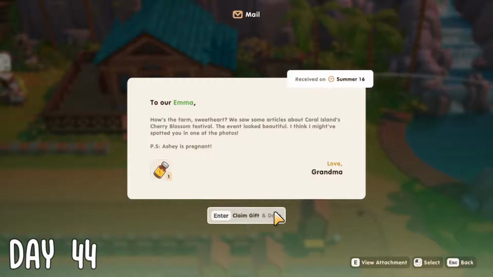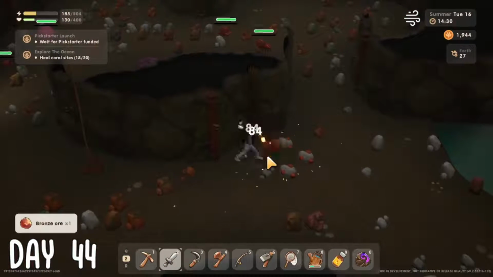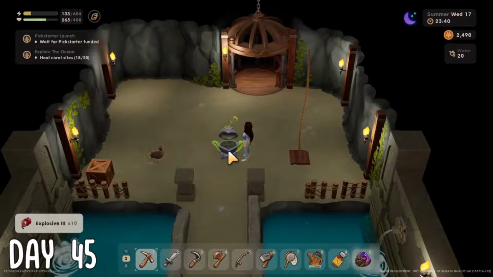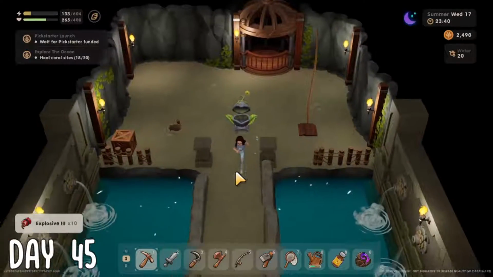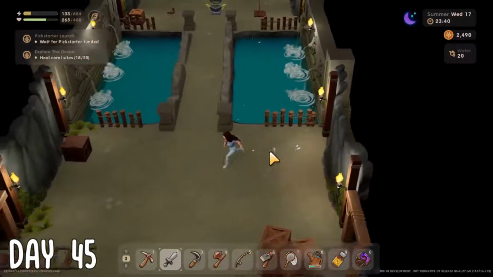The next morning, I woke up to mail from Grandma. I don't know who Ashley is, but congratulations on the bun in the oven. I then headed back to the mines to try and get some more ore that were needed for the artisan machines. Day 45 was another mining day, and this time I put my attention to the water cavern and managed to hit level 20 in one go.